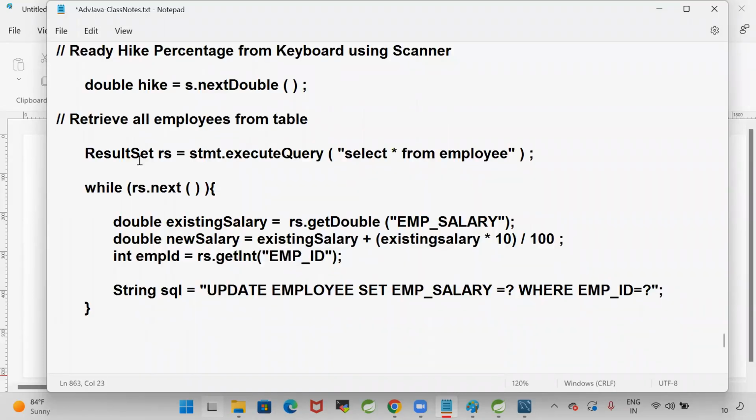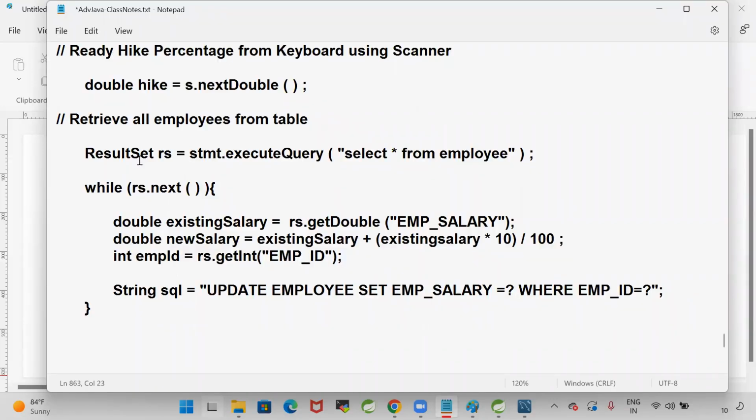Able to understand? If I execute that program, all the employee salaries will be upgraded as per the requirement. But should we write this kind of logic? We should not. Why? Because for every record, it will interact with the database to update that record.